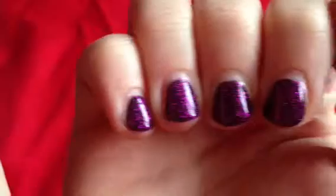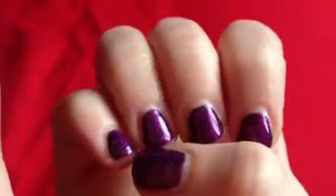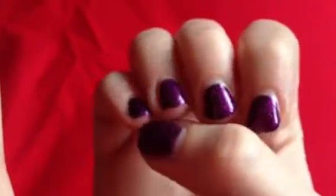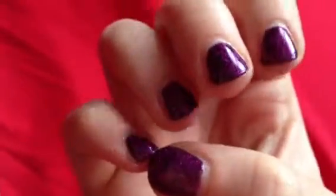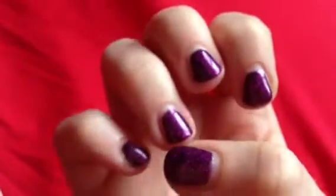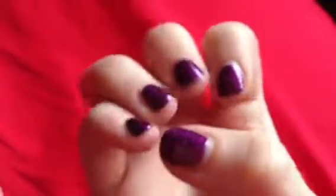See? It's a bit of a blob on the corner. The whole point of this really is to say that I'm not that impressed with Gellux. I don't know whether it's because my nails are short, but it shouldn't be happening like this. I am going back to the salon today and getting a full refund because I don't want it done again.